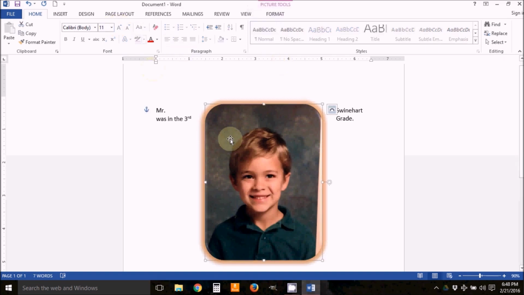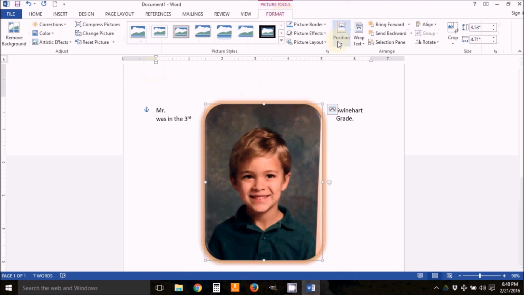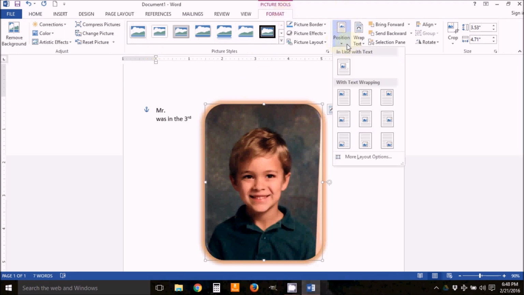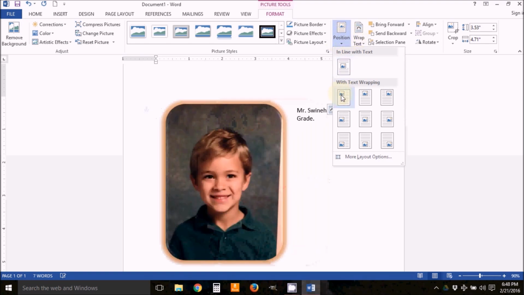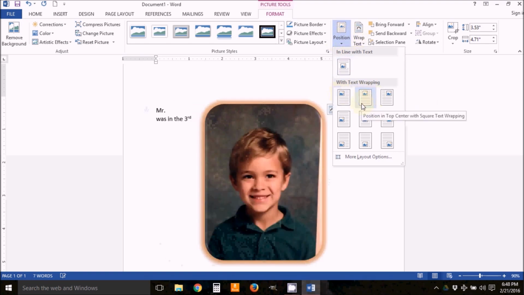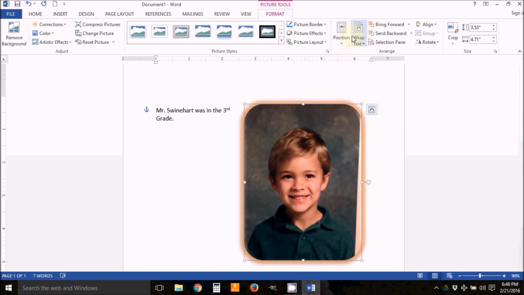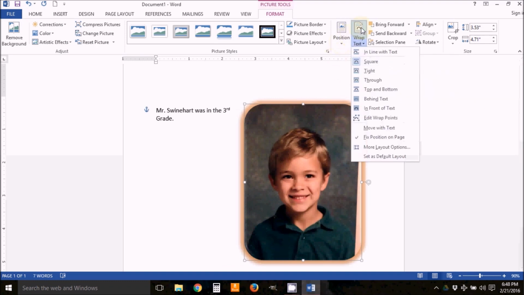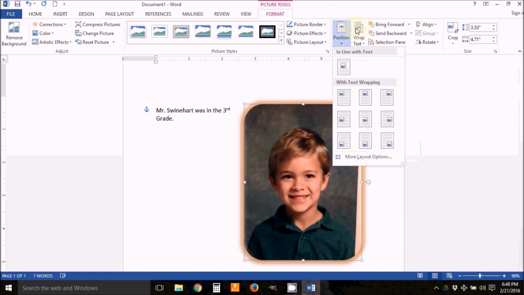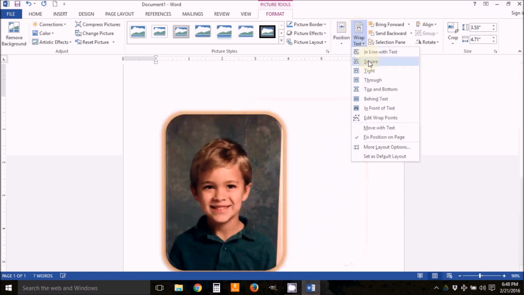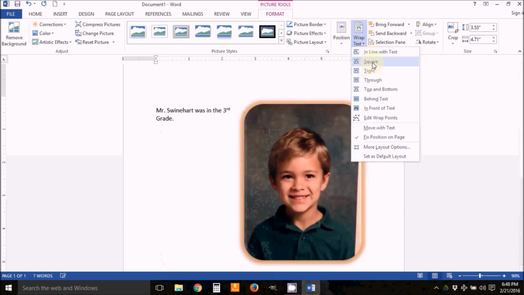Now, when I selected the picture, okay, I selected the position, there's an option called wrap text. And what that means is, wherever I put my picture, it will wrap the text around it. So it won't go over it, it won't go behind it, it will just go next to it, okay? So now I moved over to wrap text. If I choose this option, there are more things that I can choose here.